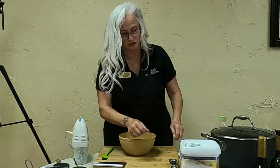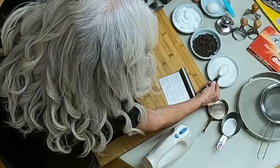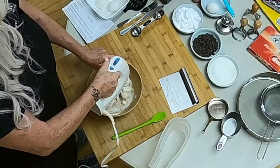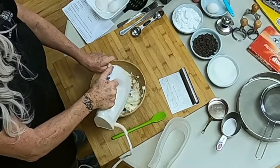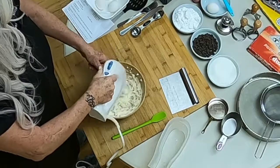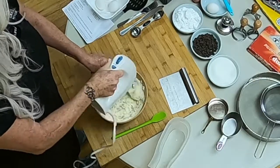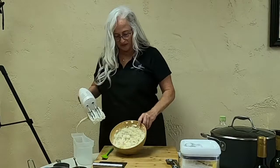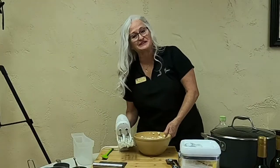And 2 tablespoons of white sugar. Now we're just going to leave that up on the side like that because that will make it cool down a little faster instead of it in one big lump. I'm going to go ahead and put this in the fridge, and I'll be right back.